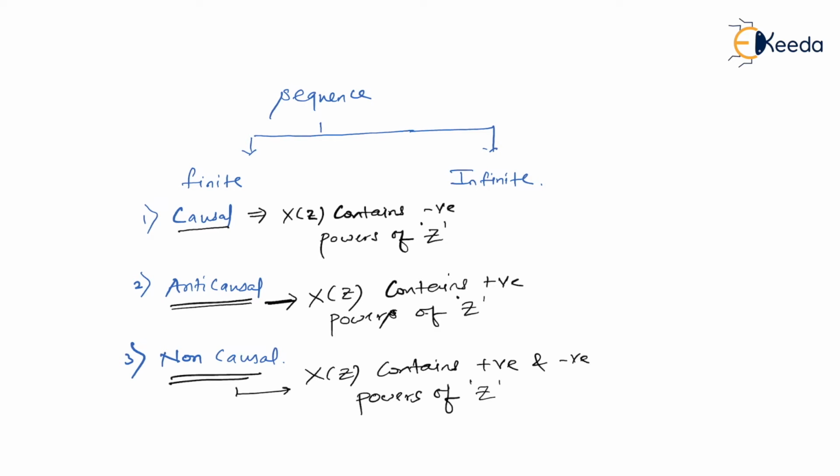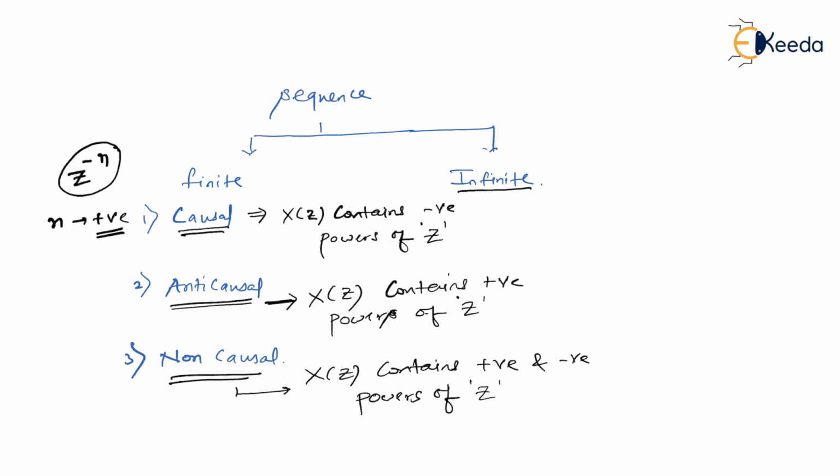Is that right? And you know what? This gives me a clue about ROC. So as I said, we will discuss this infinite length of sequence after this topic. Let us concentrate on the finite length sequence. So for causal sequence, you know that all n values are positive, but we know that in the formula we have z to the power minus n. So all n values being positive, z to the power minus n makes it negative power.